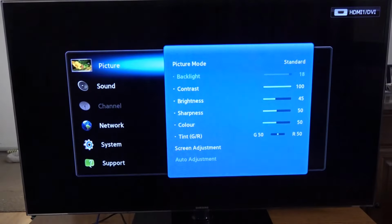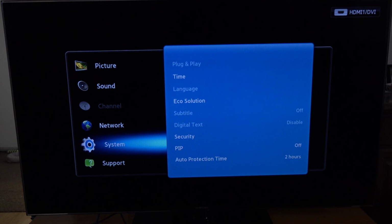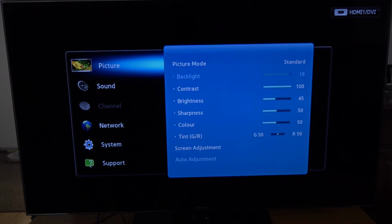So we should be able to go into the menu system. There we go. So the menu system's all working. We can adjust the picture, the sound, channels, network. So what we'll do is we'll try Blu-ray first. We'll just double check the system. Okay, so everything's working on the menu system. All of that works.